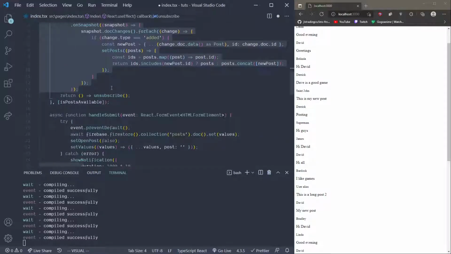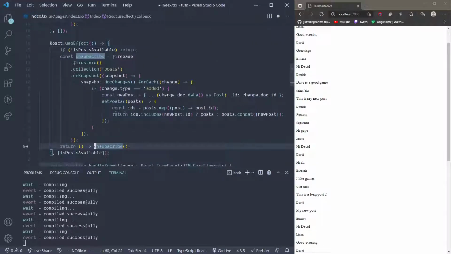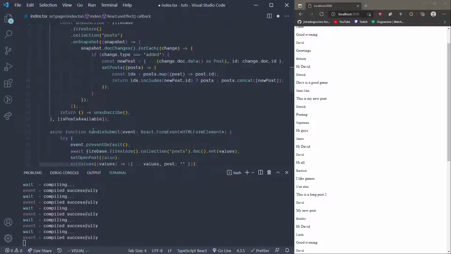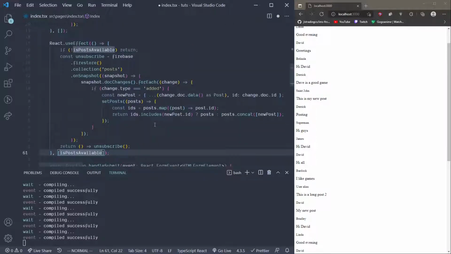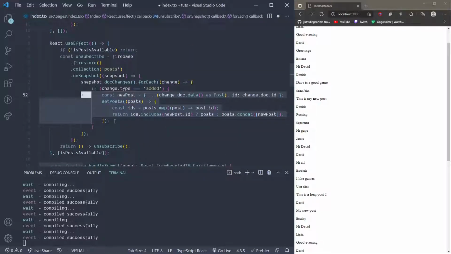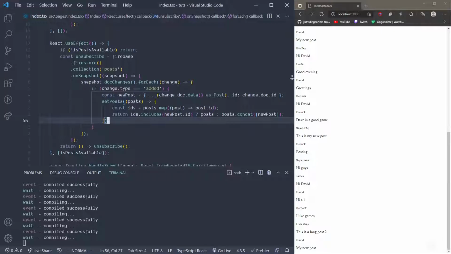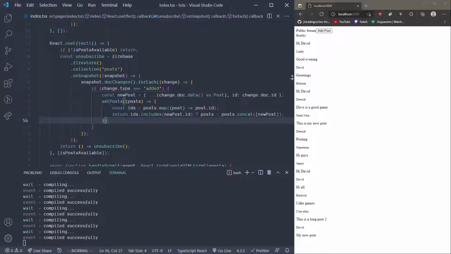If not, we just ignore. If there are no posts, we don't subscribe to anything. And this one is checking to see if it's actually a new post. So we save that, and hopefully we will not have too many. Yeah, awesome.